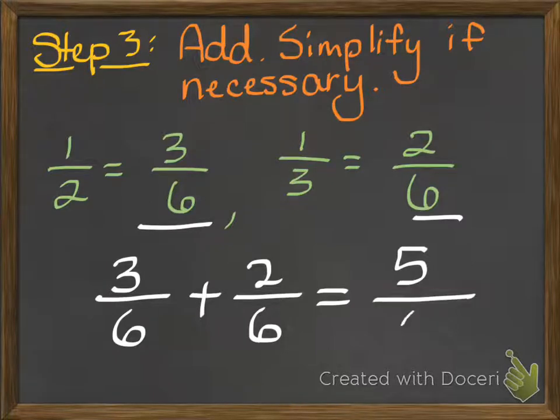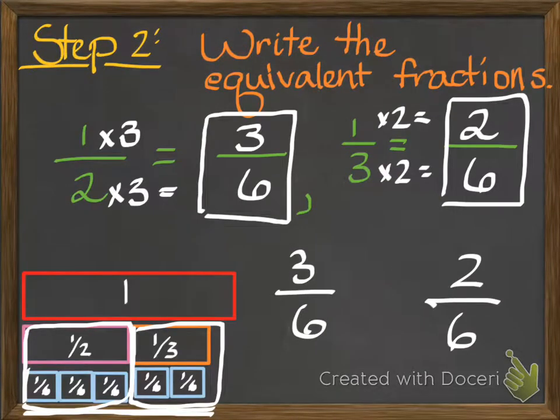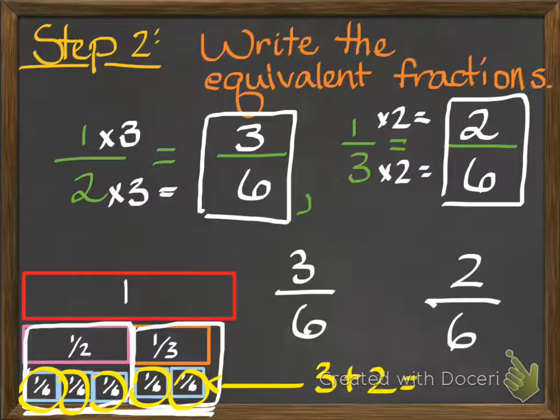And we are working with 6. The bottom number, the denominator, stays the same. We don't add the denominator. We only add the numerator, the top numbers. Okay? Because when I look over here on my picture, I can see that I have these 6 on the bottom, I have 1, 2, 3, 6 plus 1, 2 more 6. And 3 plus 2 equals 5, right?